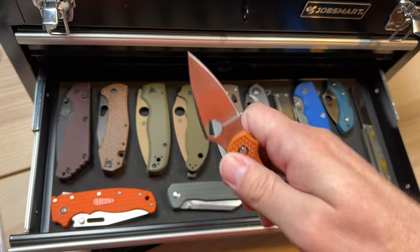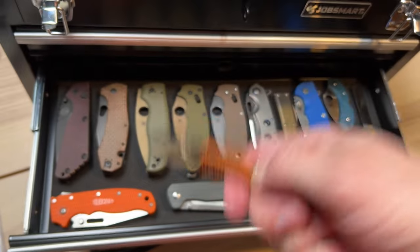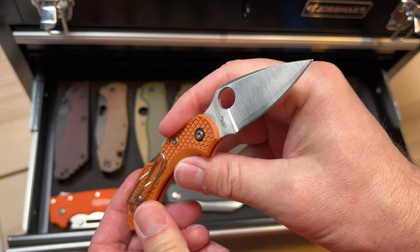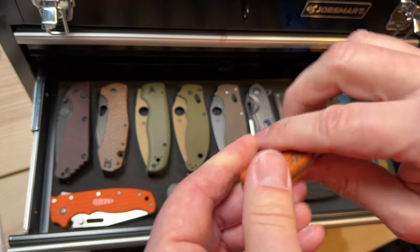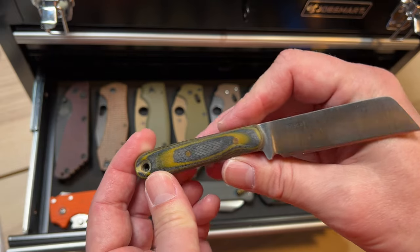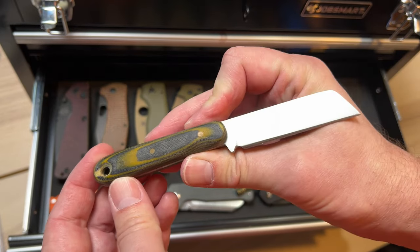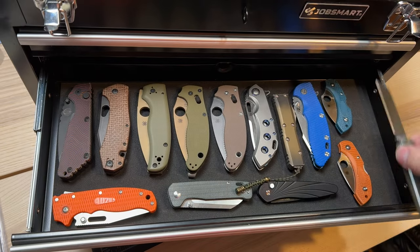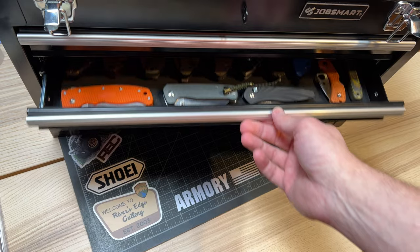Here is a Hap40 version of the Dragonfly but in the more leafy drop point shape — not the Warnciffe. Found it at River's Edge in the consignment area. Never had Hap40 steel before so I had to try it. I've used it a little but it kind of rides here in the safe. Very cool design. And then — this is a knife I'm working on. It's not done, work in progress. It's a high carbon steel — my little Wildcat Everyday Carry fixed blade that I'm working on. Hopefully I'll have some of these in the future when I figure it all out. Still learning and very excited about it.